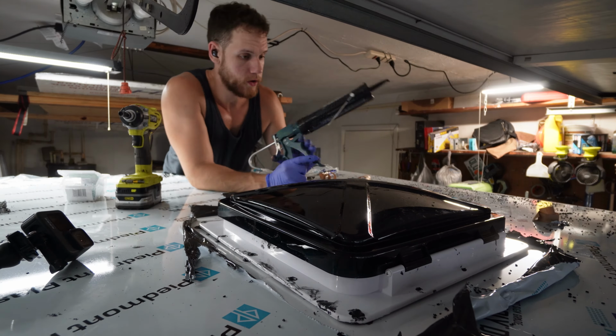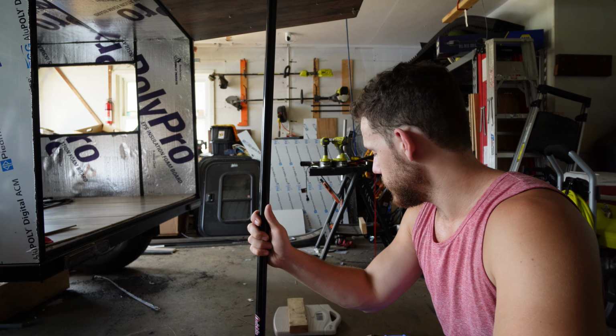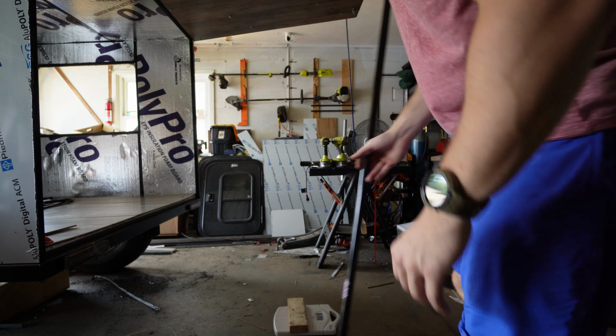Okay, so how this works is we have a scale down here, just your typical bathroom scale. Then we have our door, and we're gonna measure about when the door is right about at its level where the most weight is. That's what we're gonna measure on the scale. So we have a board on the scale, we have this pole to get us this distance, and then I have another board on top to kind of distribute it. Now let's see what we end up at. About 42 pounds.